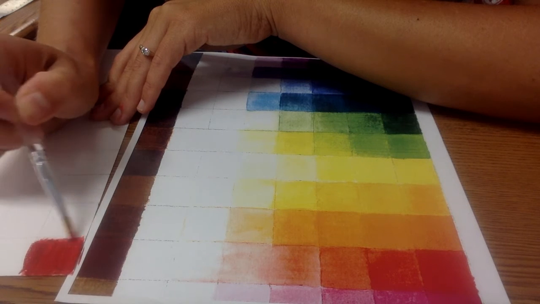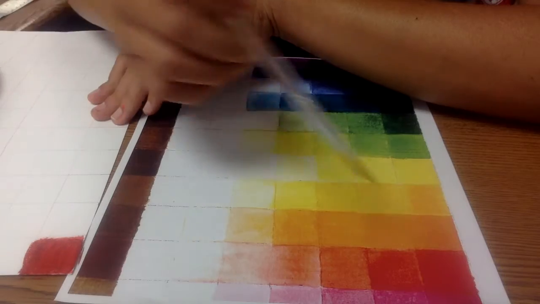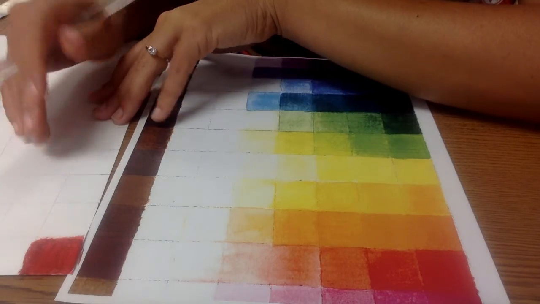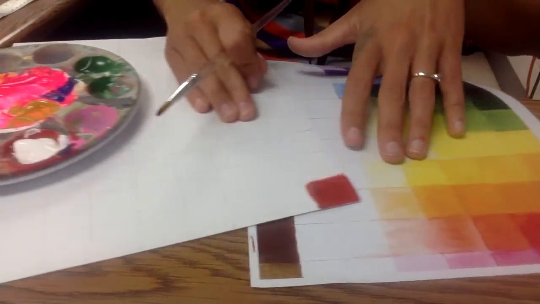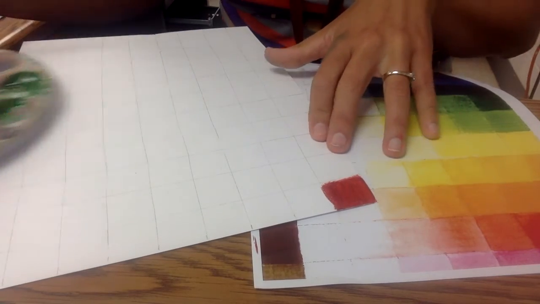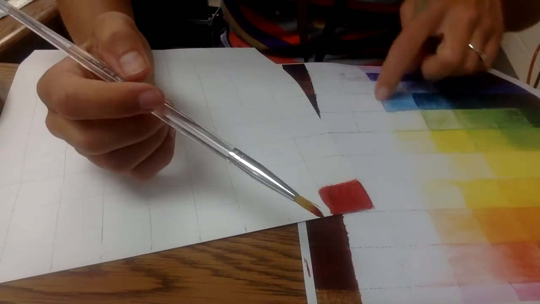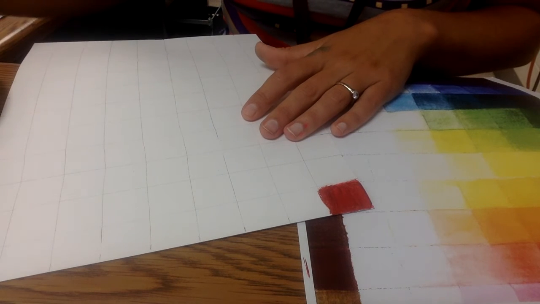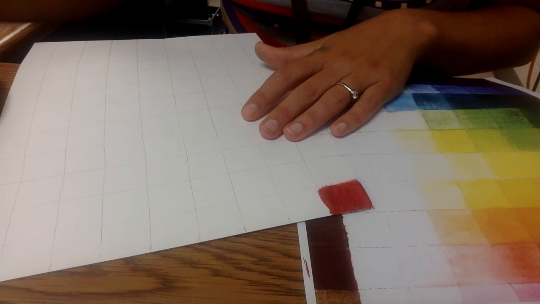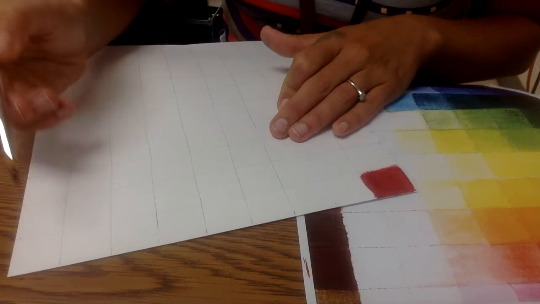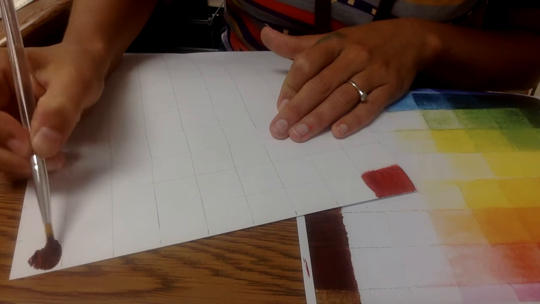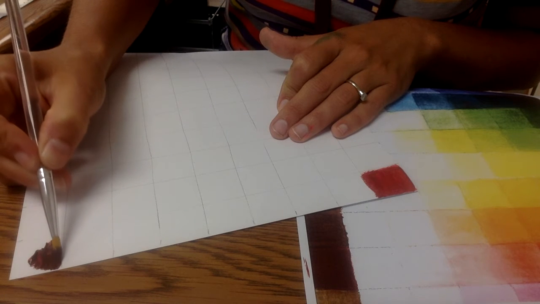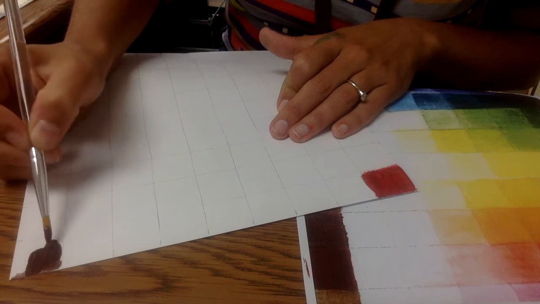Just like on this little chart I am going to fade across with each one of these colors. When I get to this I'm going to skip a column. This is your lightest column here, then I'm going to skip a column of white boxes and then I am going to put that brown that I create from the red and green, it's going to go here in this final box of neutralized colors.